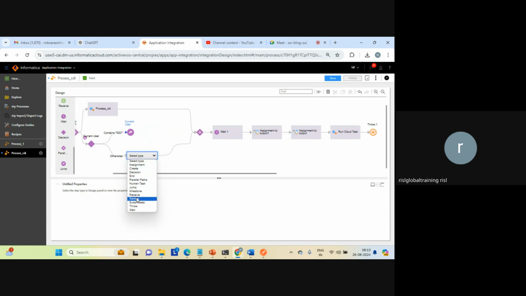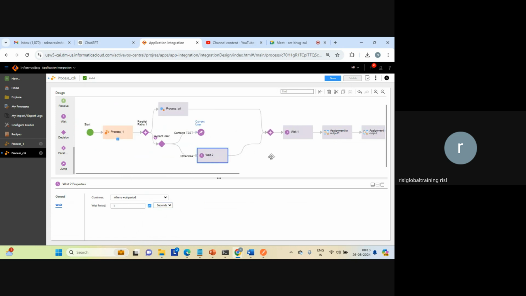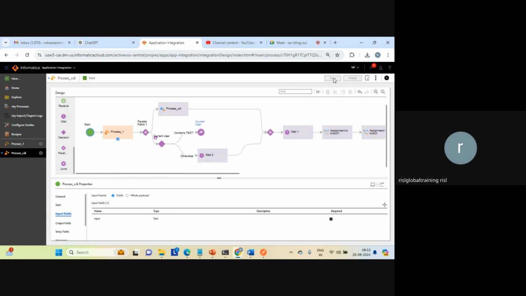Within that, you can just, let's say, wait for some time, 1 second, whatever. So that's it. This way we can add n number of steps.